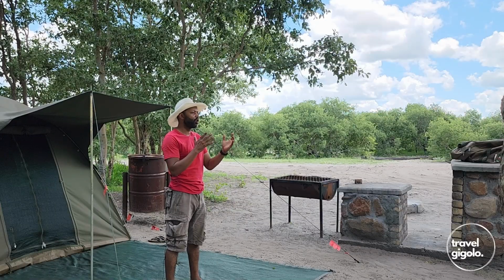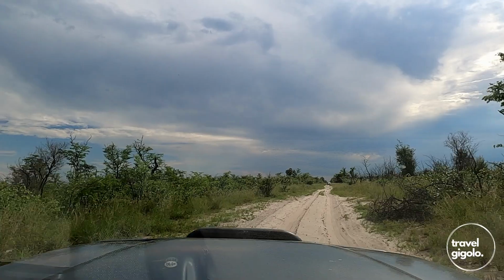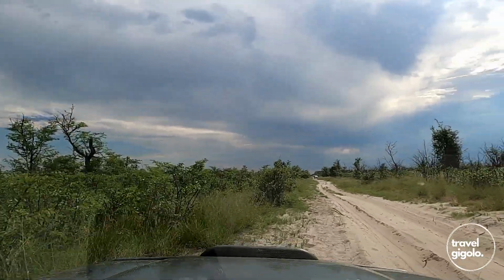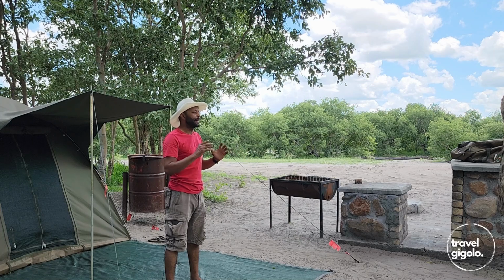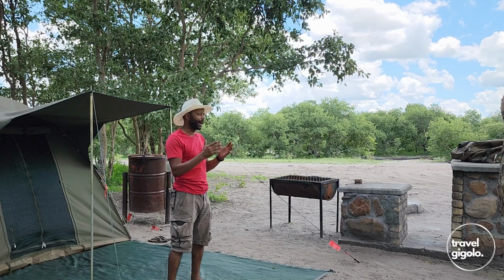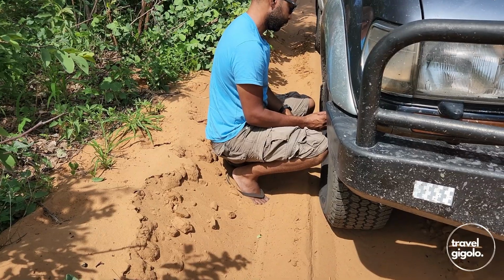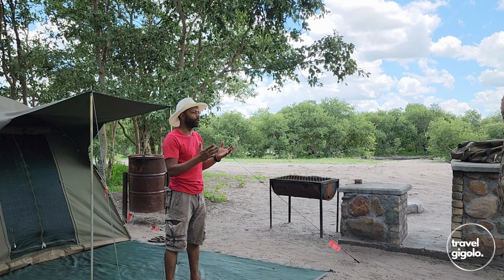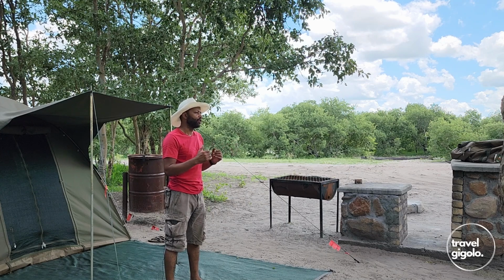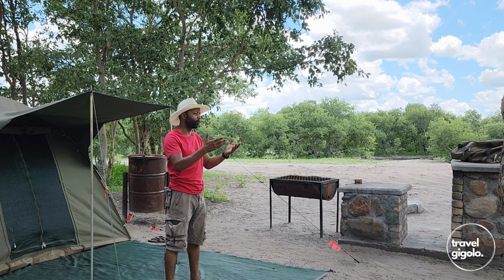It's pretty much a narrow track as well, and it's kind of a one-way traffic situation. So if there is a car approaching from the other side, then you do have to pull off the tracks into what could be quite deep sand. So it's quite easy to get stuck in that manner as well. So definitely have a four-wheel drive if you want to come here. We put our tire pressure down to about 1.4 bars, and that worked very well for us. That generally works very well for us in these types of situations. Of course, you've got to do what's right for your tires and your vehicle.